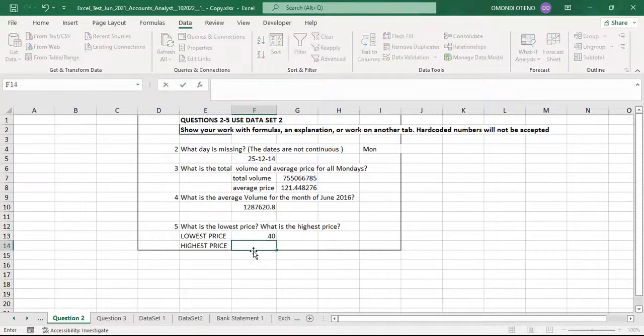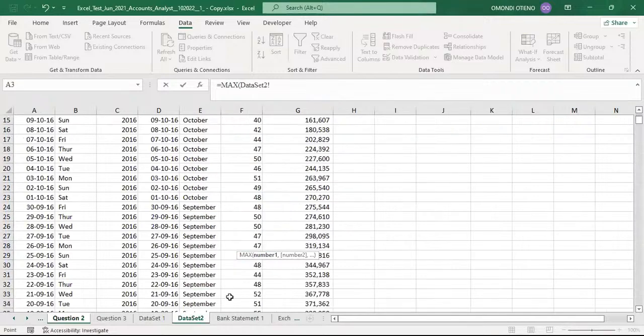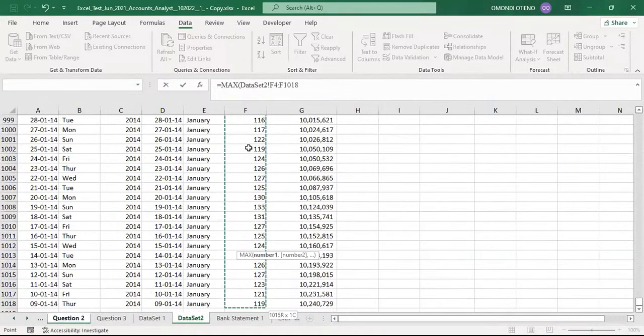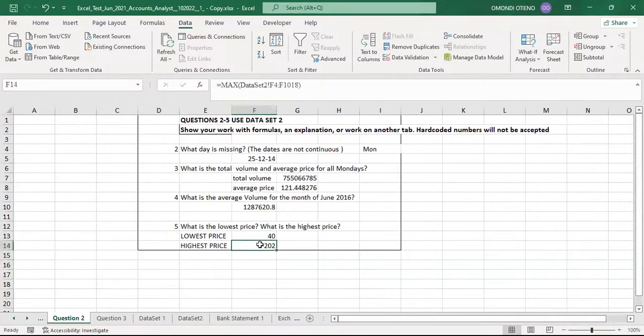And the maximum, within which range? Within that range. So the highest price is 202. So that's what we're supposed to do in question 2.